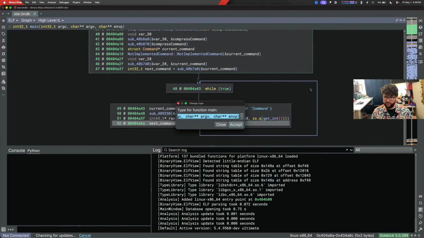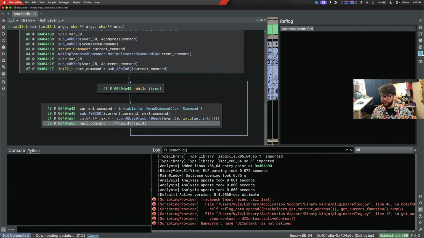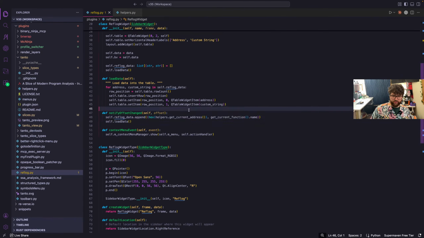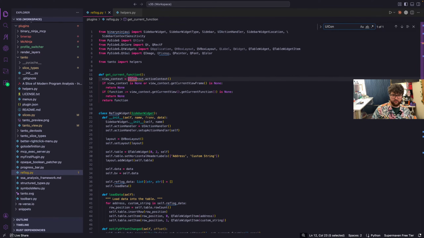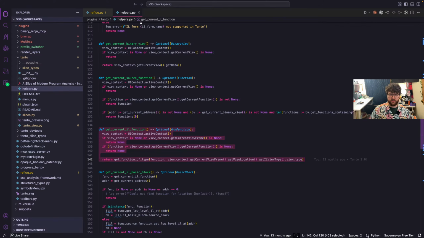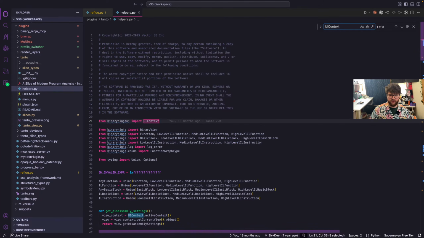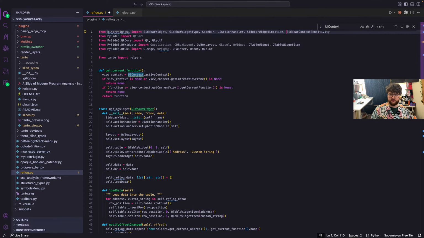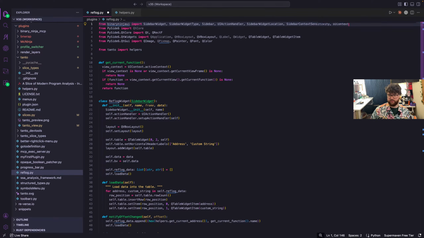So we've got, oops, not that. Our ref log over here. We've got UI context is not defined. Yep. Okay. Where does UI context come from? I think it's just UI. Yeah. And so there we go.